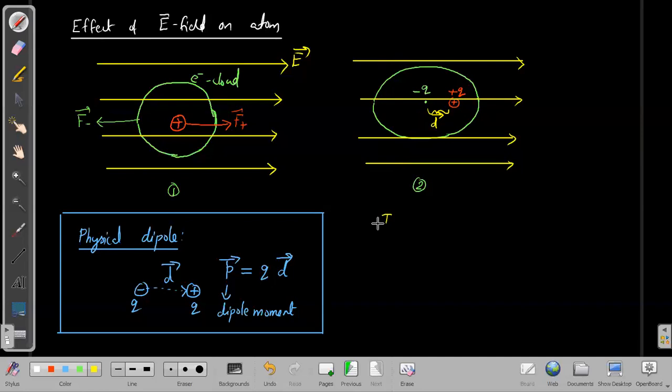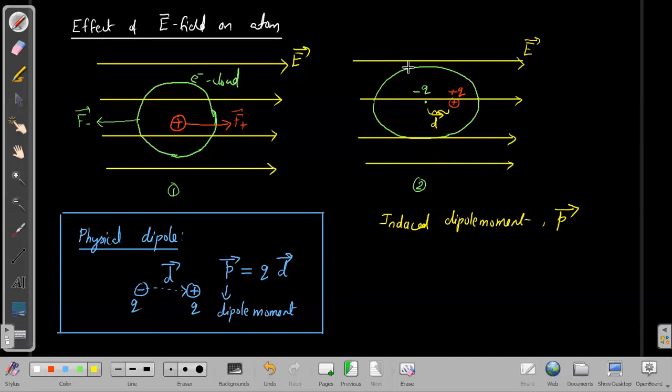So an induced dipole moment is being produced here. This induced dipole moment I can write as vector p. In general it would be proportional to the strength of the electric field, if the field has a moderate strength. If the electric field strength is very large, then p need not be proportional to E. There can be other effects as well, because these charges may get separated and ionization may happen. So many things may happen if you apply a very large electric field.